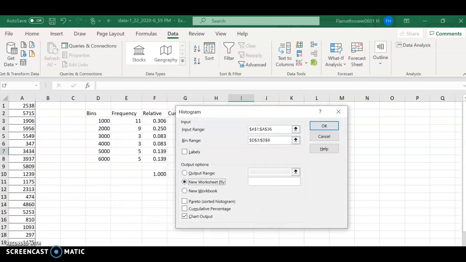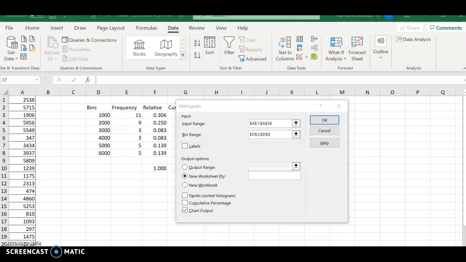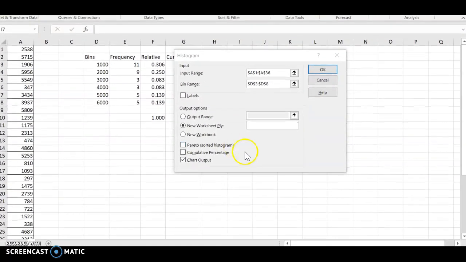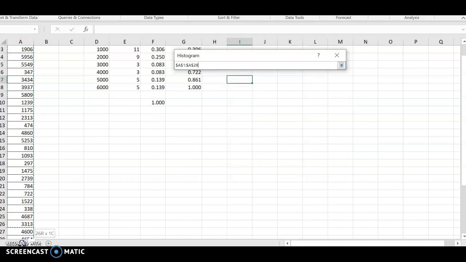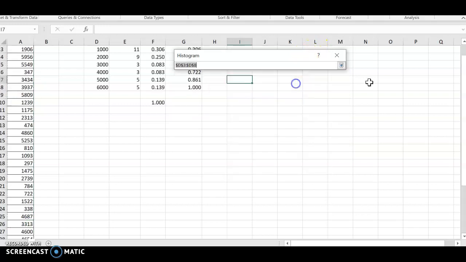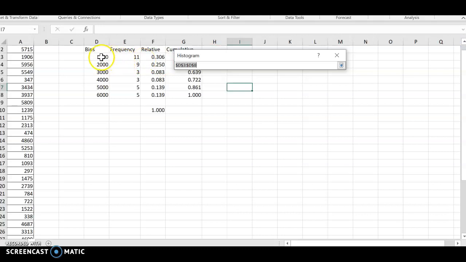And our input range, I need to make my window bigger so you can see. Okay, there. I didn't make it bigger, but it will work. So your input range is going to be all your data. And then your bin range is, highlight your bin numbers.